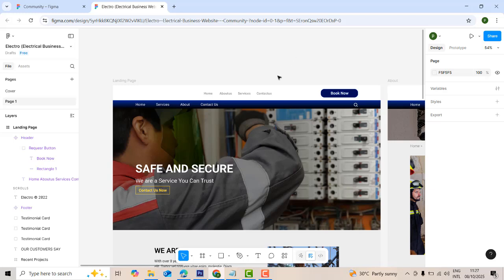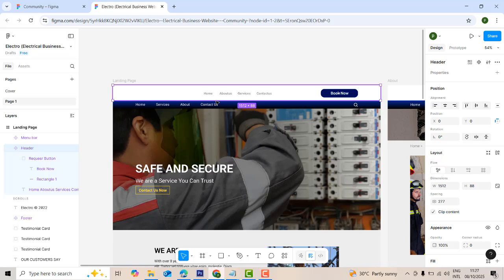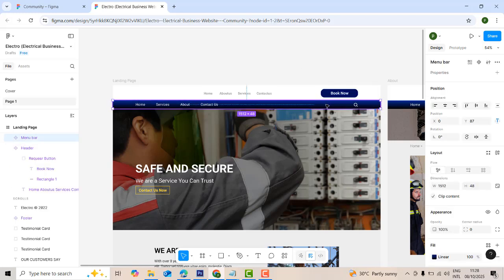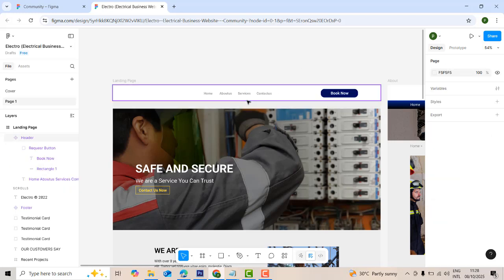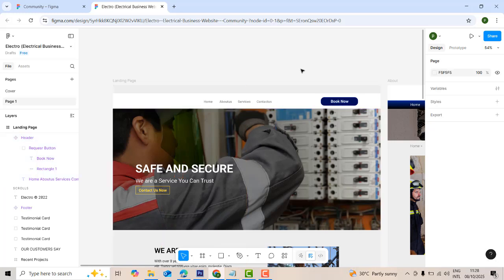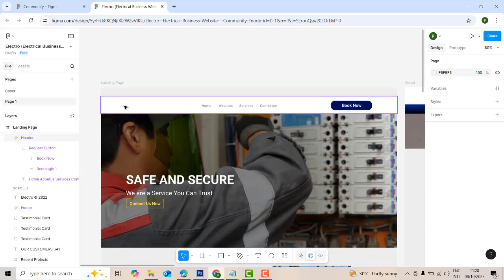Okay, very simple. Here you have to put in your own logo. We don't need this menu, so you can remove it. I have already had that here. If you want, you can remove it over here. Sorry, not this one. But simply we have to do the design like this. Okay, this is very fine. This is how we have made the design. If you put the logo here, it's very professional. You have to put some logo here.